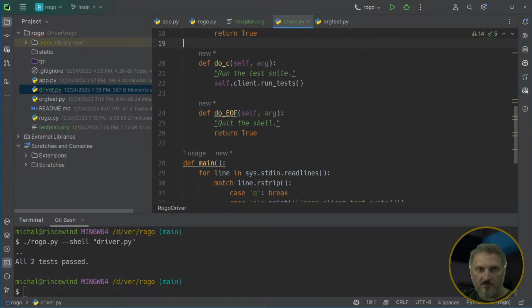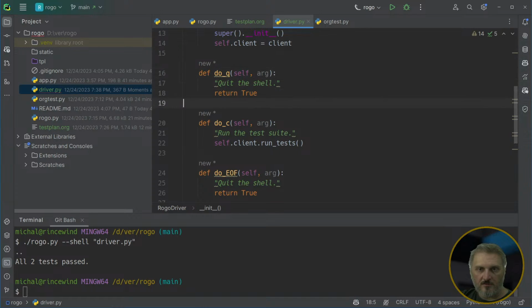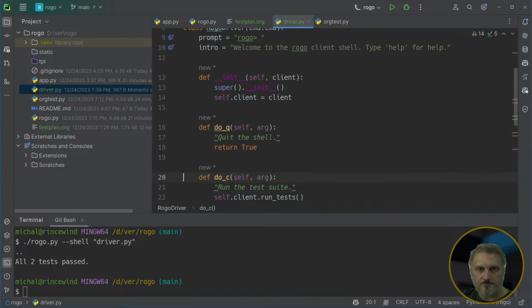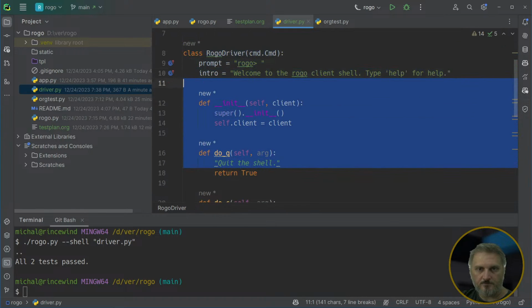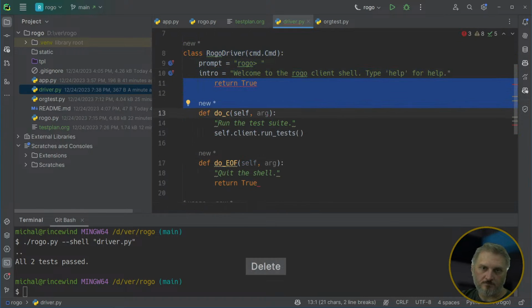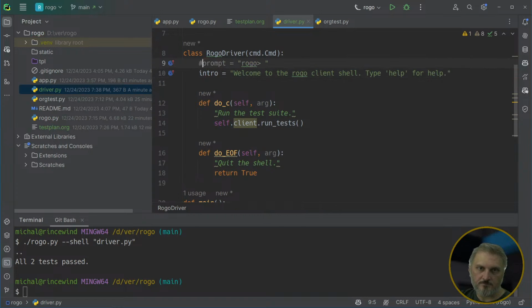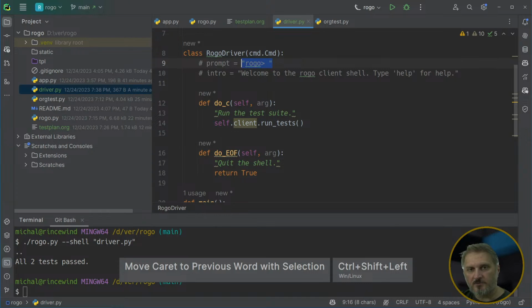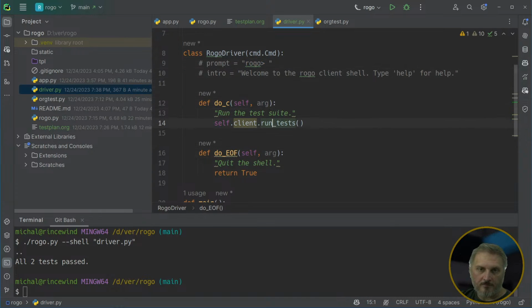So quit the shell. Run test. We should probably be able to tell it to ignore a prompt. Okay. Run the test suite.